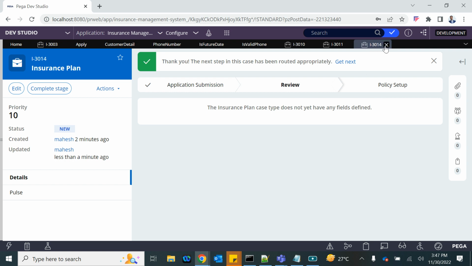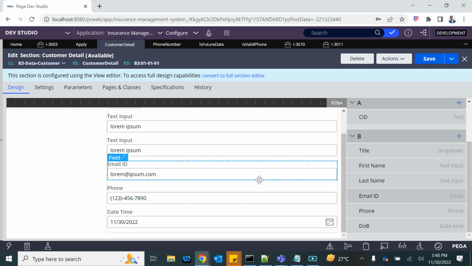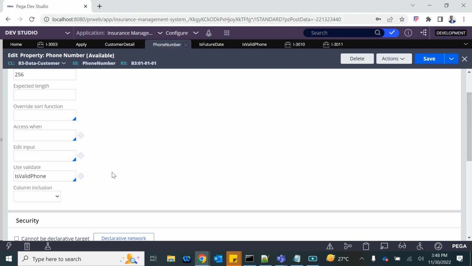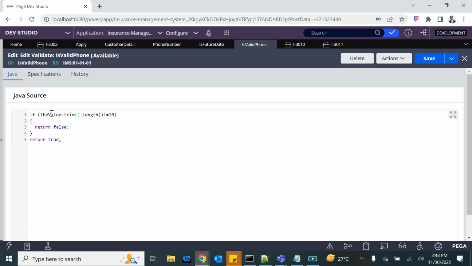So that's basically the understanding that we wanted to build here: what exactly is edit validate rule. Well, edit validate rule is to validate one field individually using Java code. You will have to put that edit validate on the property that you want to adhere to the validation of, and that property will be associated with that edit validate rule, which is a Java code.